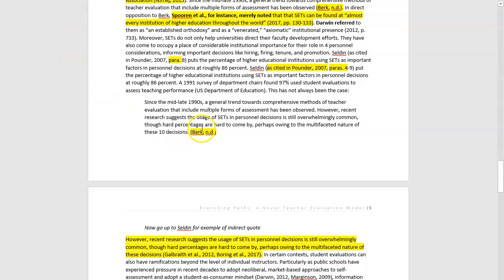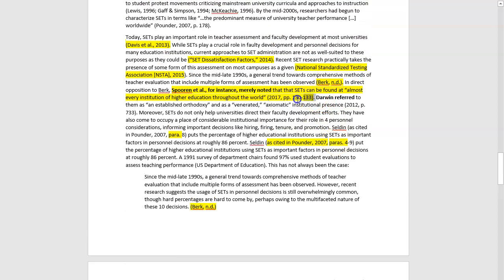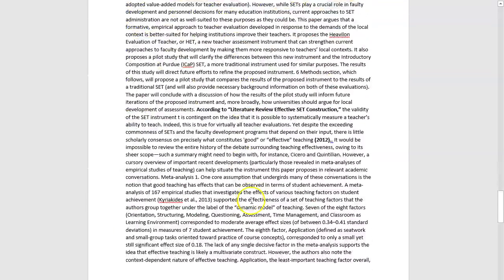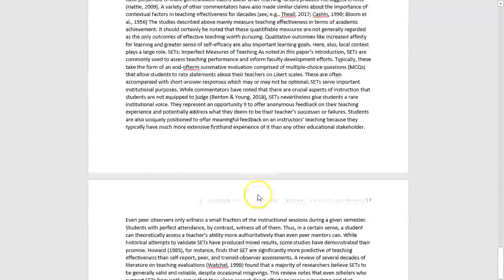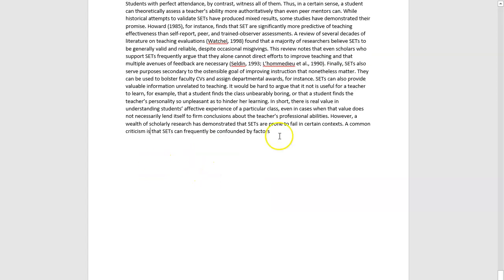There are two ways to do these in-text citations. One is called a parenthetical. This is what you're familiar with. Here's an example of that right here. And the other is called a narrative. So I'm going to come down here and type an example of that for you.